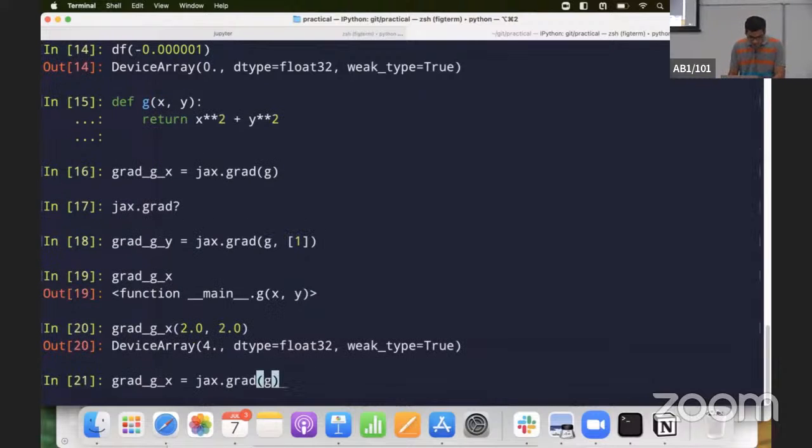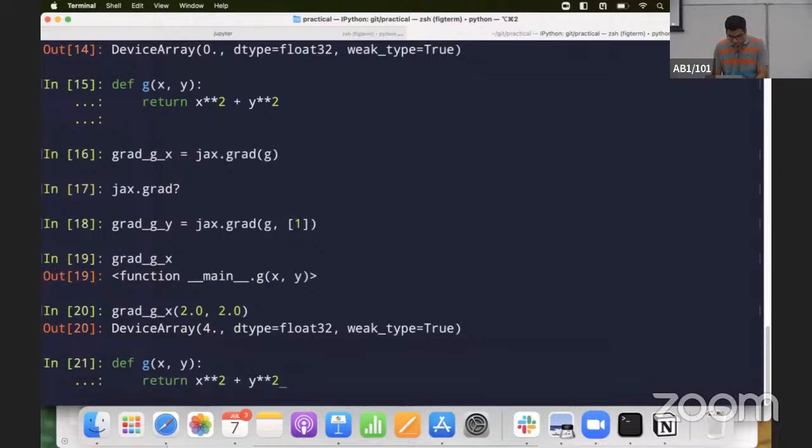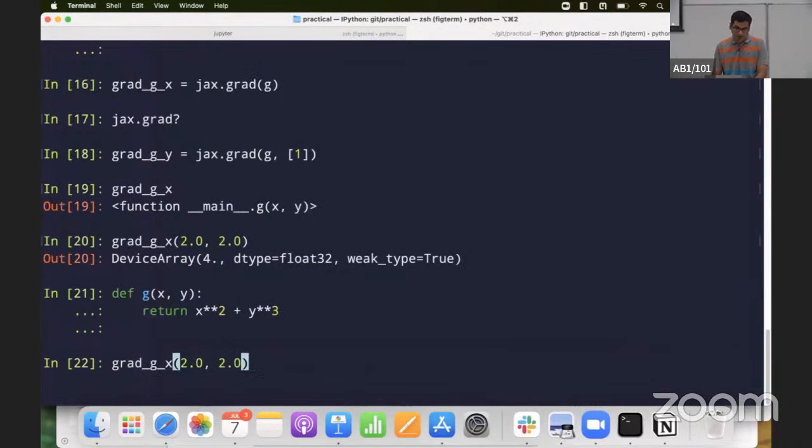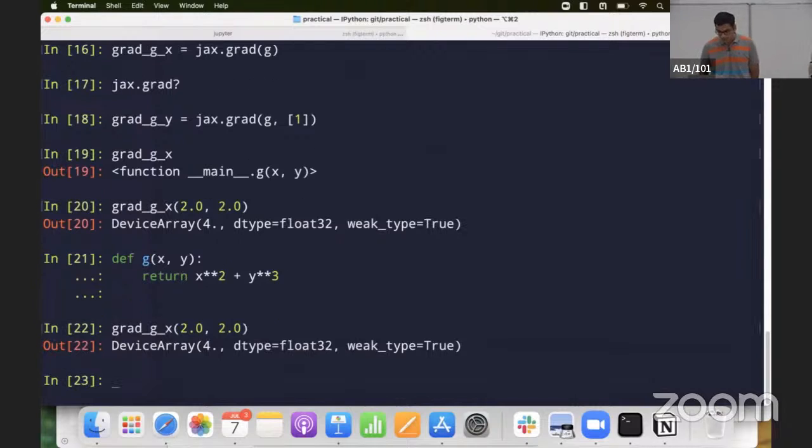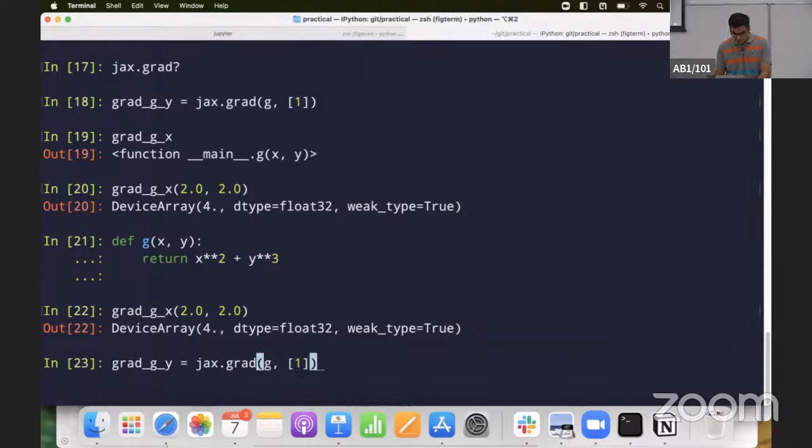Actually, let me modify the g function a little. Let me make it x square plus y cube. And now if I run it at x equal to 2.0 and y equal to 2.0, what answer do you expect? Same answer. Right? But I have to actually find out the gradient with respect to y again.